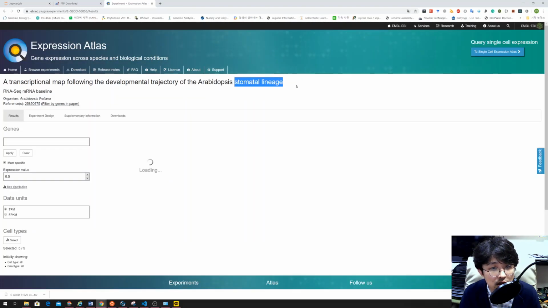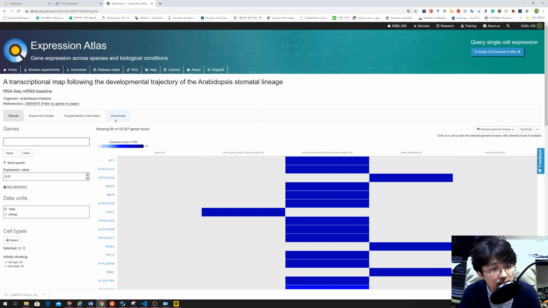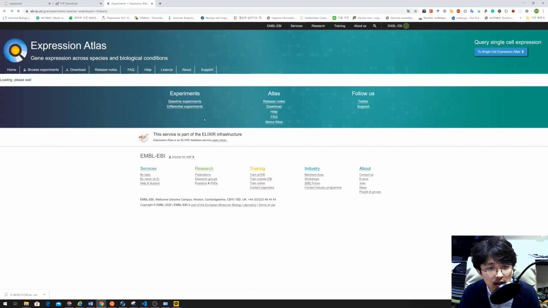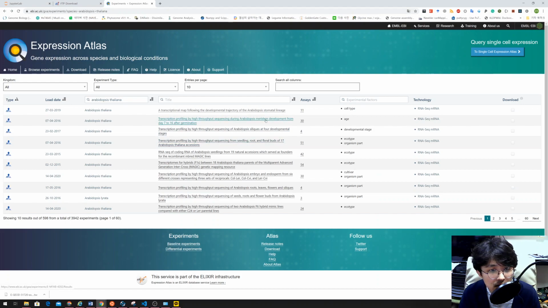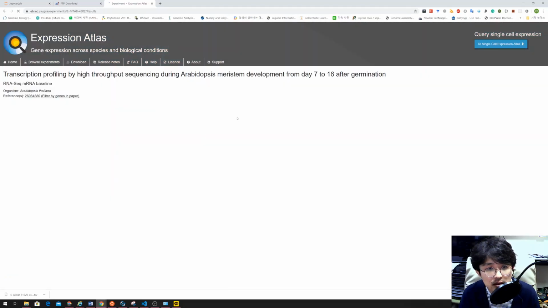So, stomatal lineage. It must be some single cell sequencing, which I don't like. Okay, so let's check if this is good or not.